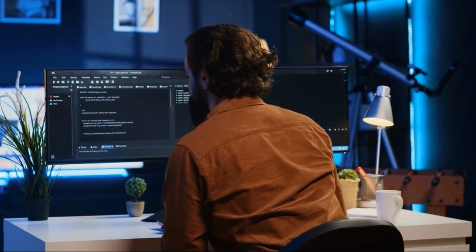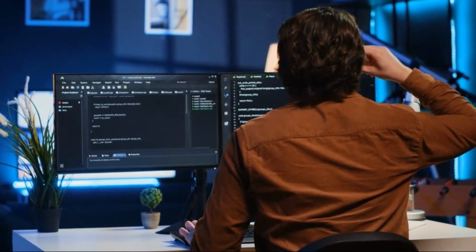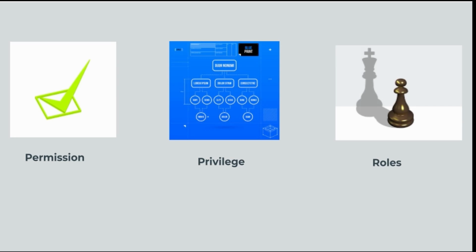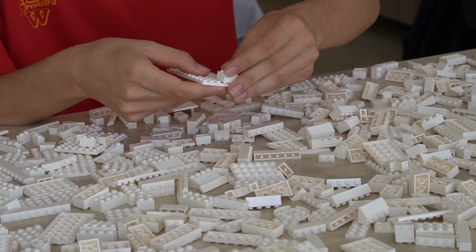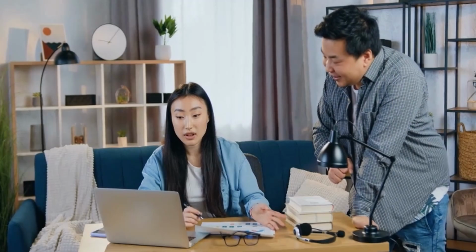As a security administrator, one of your most important jobs is to control both file system and network resource access. You do this using permissions, privileges, and roles. Permissions, privileges, and roles are usually cumulative. As such, it's easy to inadvertently give someone access to something that you don't want them to have access to. When you assign rights to users, groups, and other accounts, you need to ask yourself, do I really want this person to have this access level?